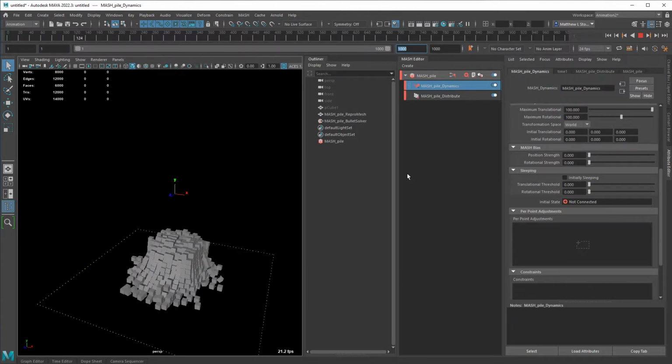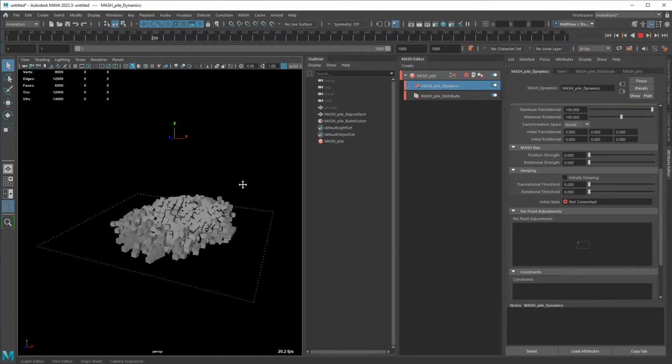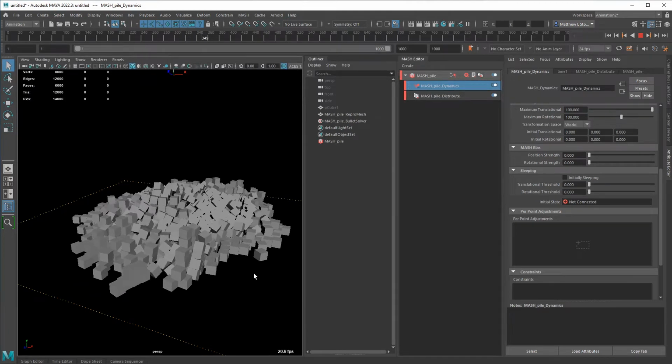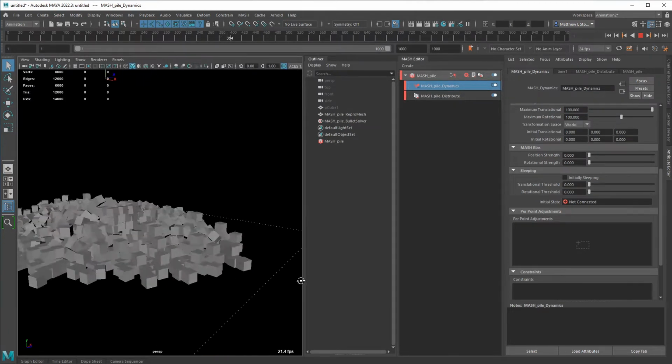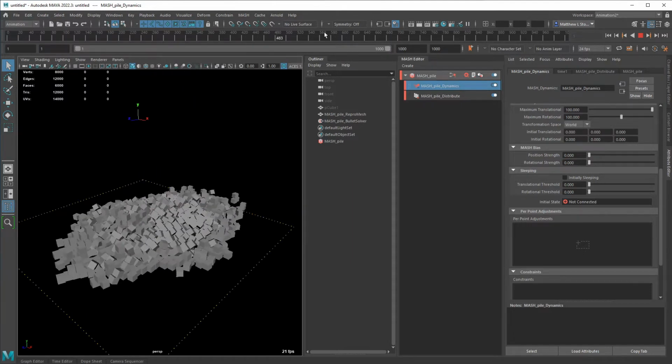Let it play out for a little bit until it starts to come to a stopping point. Once you feel that it's a good stopping point, probably about 400 or 500 frames, then we can stop it.